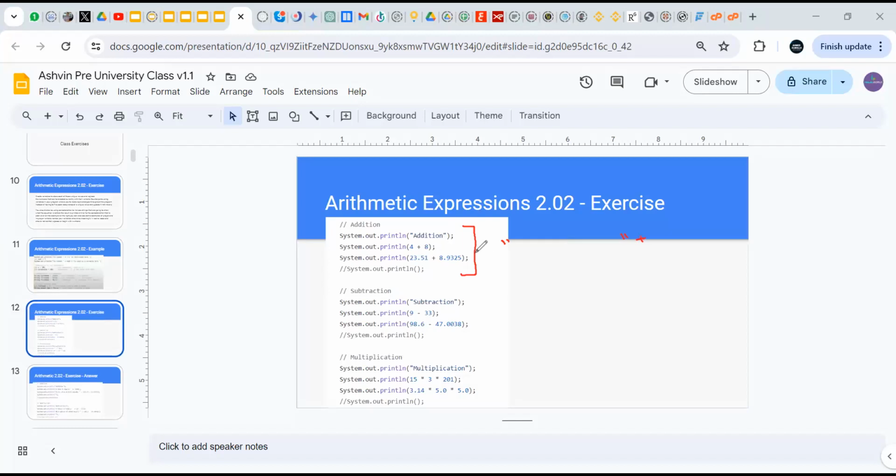So this is an addition. You say 4 plus 8, and then you concatenate the variables that carry the addition. So you have to define a variable that has the result of 4 plus 8, and so on. And the same goes here, and here.